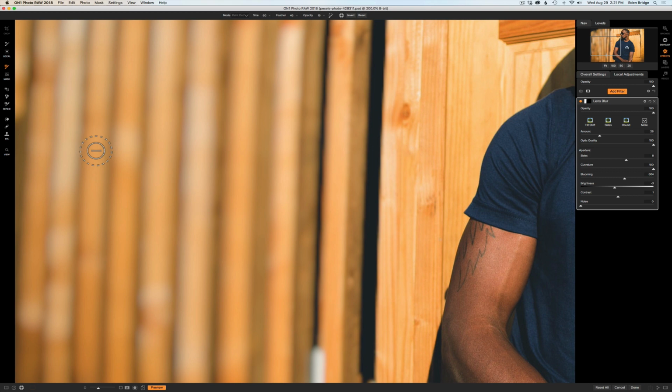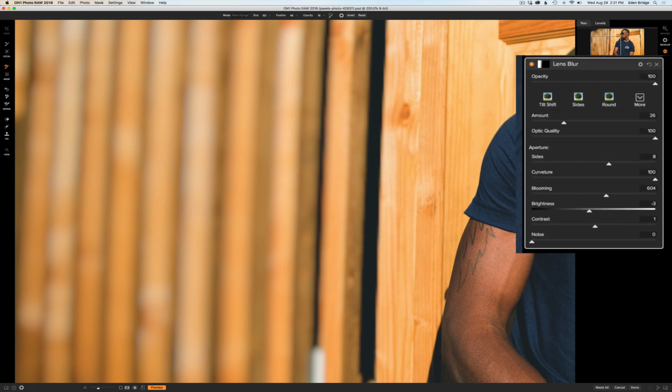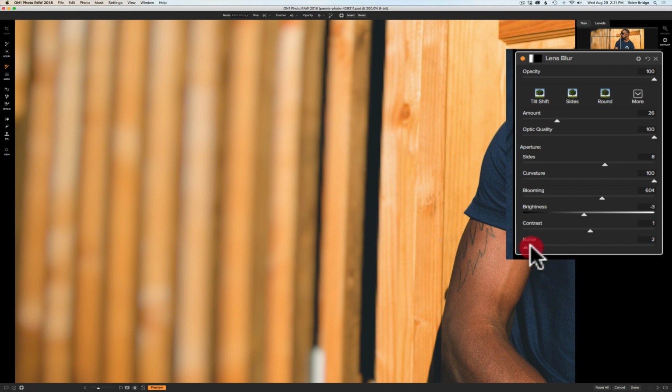Like I said, whenever you apply a blur to an image, you totally obliterate the grain. There's not much noise in this image here, so there's not much we have to do here. But let me show you how this noise slider works. I'm going to pull this noise slider the whole way to the right.